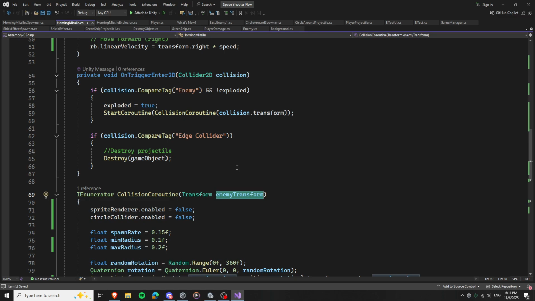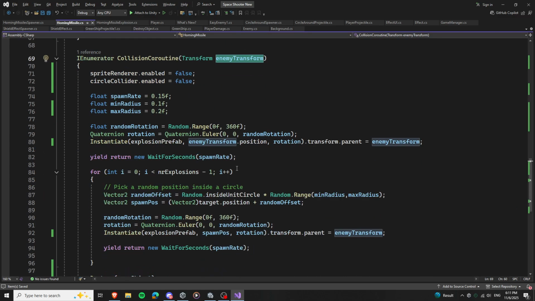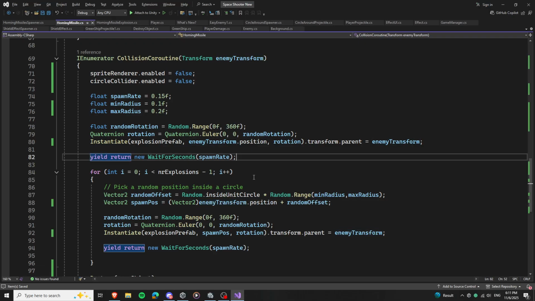Well, we have a couple of issues. One is in here we say target, but we don't want to spawn this on the target, I think. We want to spawn it on whatever we collide with. So let's say enemy transform here. That's one issue.